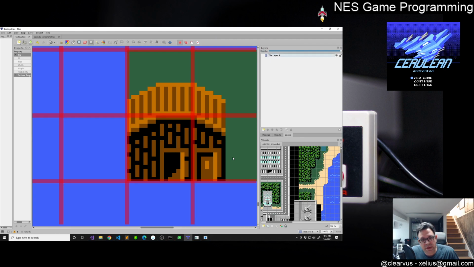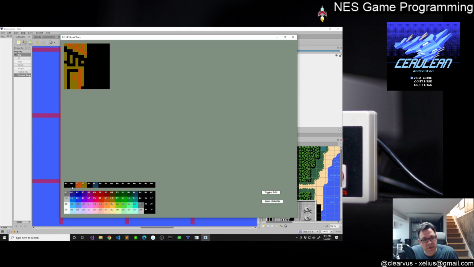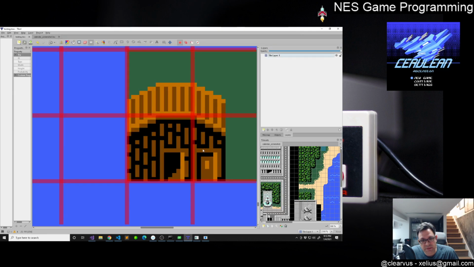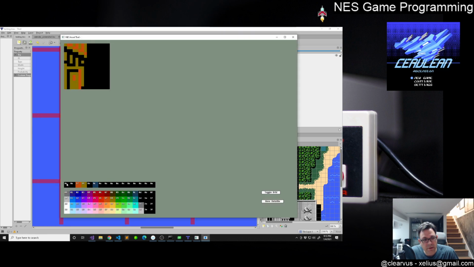And what's happening is it's choosing. It shouldn't be a problem because this 0E is the same as the background color, which is fine. But let me see something here.